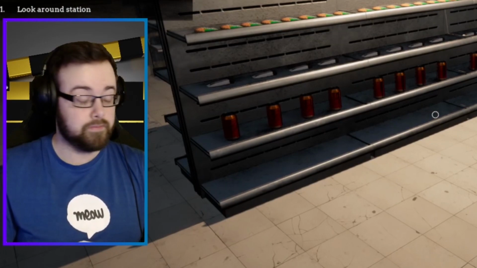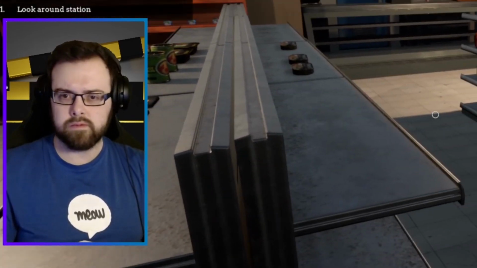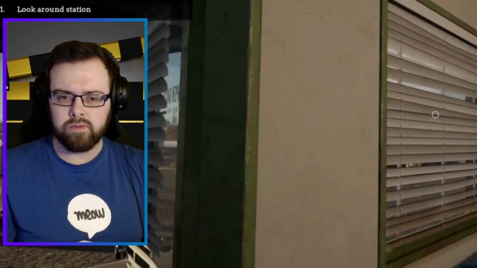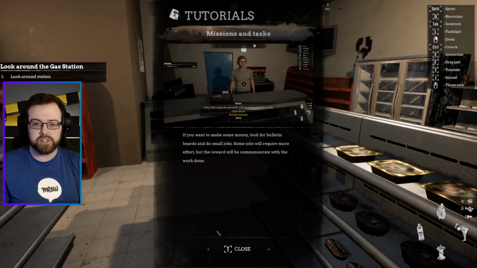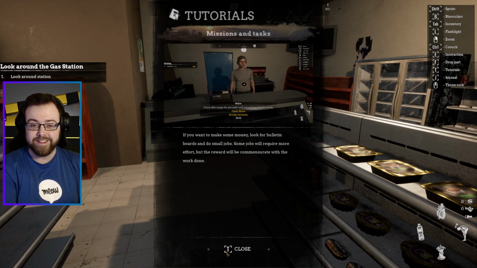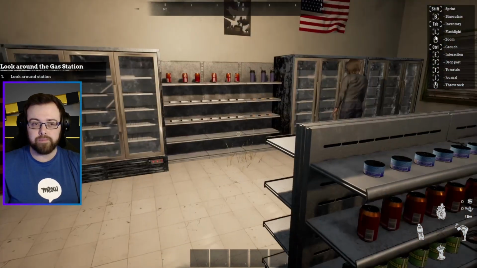Hello, friend. I've walked into a Don McLean album. Alright, if you want to make some money, look for bulletin boards and do small jobs. This is deafening. Some jobs will require more effort, but the reward will be commensurate with the work done. That is a fancy word.